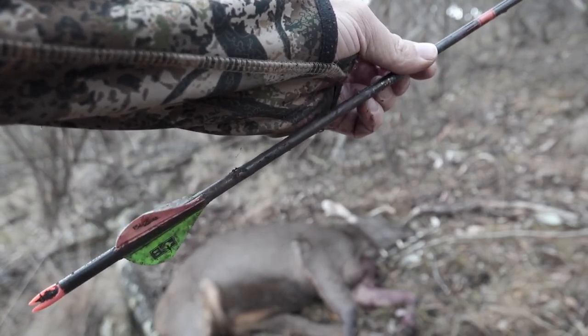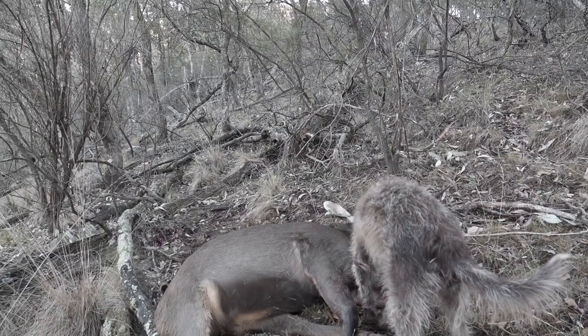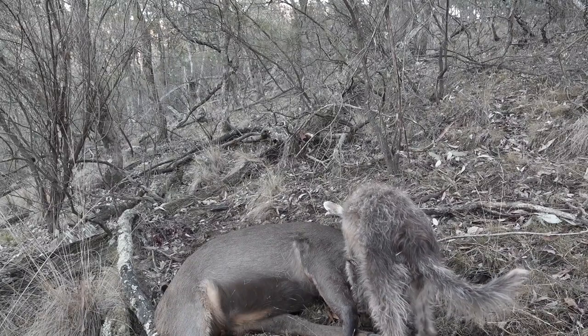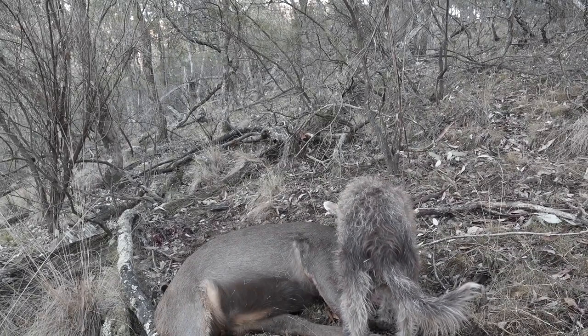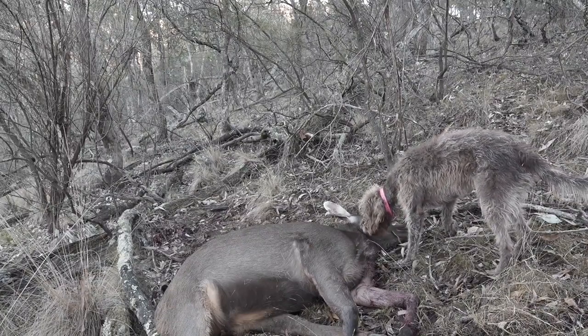Blood the whole way up the arrow. It's not bad for a front-on shot. Maybe 100 yards, maybe. I think that would be absolute on the outer limit of how far she's made it, and this is a horrific blood trail the whole way. So I can't ask for much better than that.